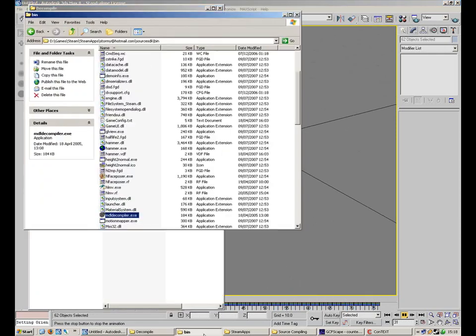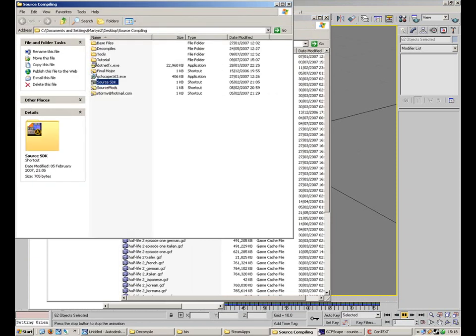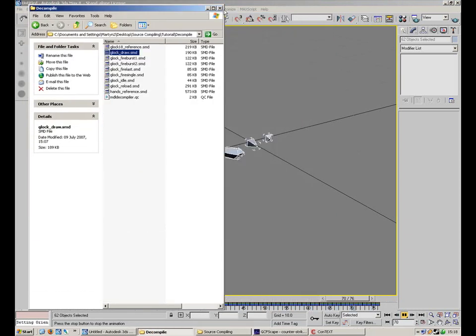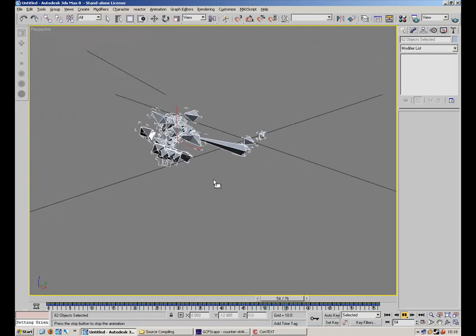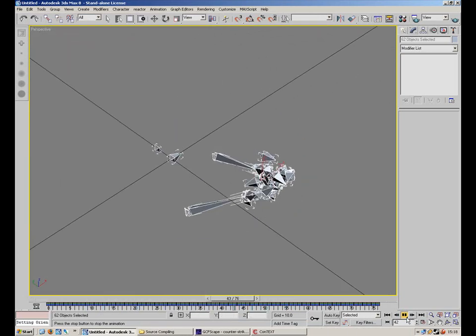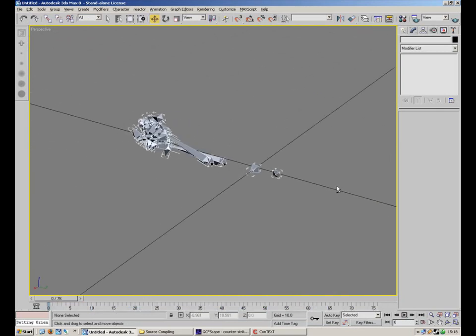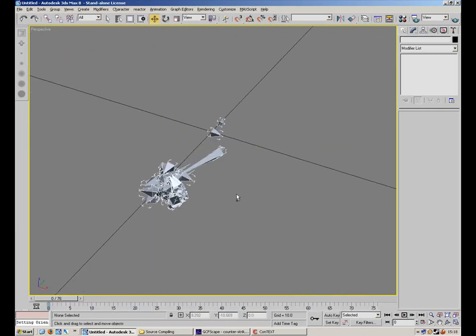Once we've done that, we'll do all the compiling things, hopefully get this guy working in game. Well, not hopefully, we will get it working in game. But the next tutorial, we're going to look at creating our own rig using the original arms. The next tutorial after that, probably a bit of waiting, and then we'll move on to the animations.